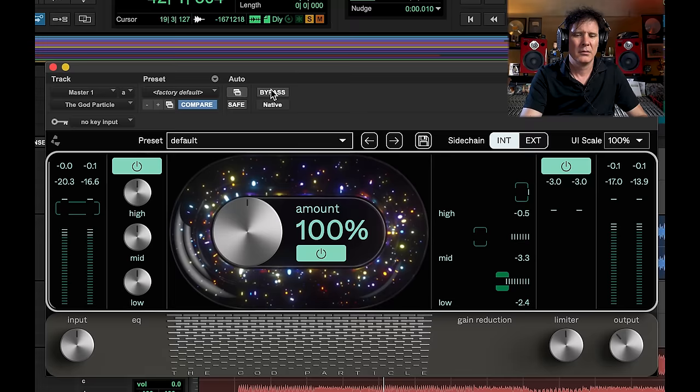And this time you can see, I guess I mix a little bit dark apparently. I didn't realize that because I always liked my high end. But for the most part, I am not tickling the high band meter at all there. So out of curiosity, let's put an EQ before it and see what happens when I boost the high end there.